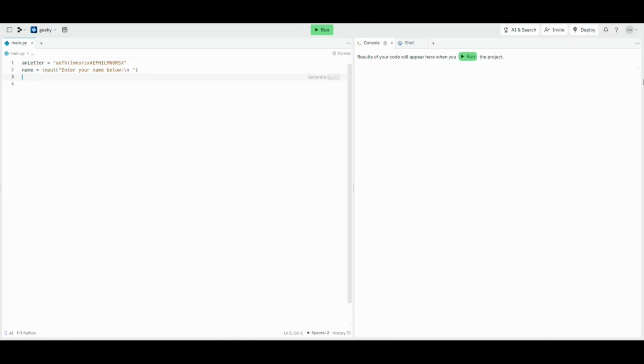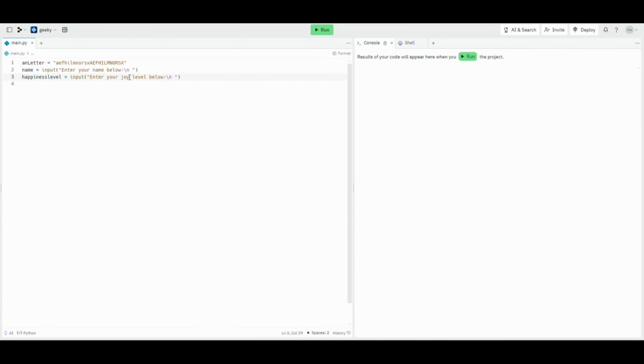So let's look for our excitement level. Let's call it joy level. What's your joy level? How happy are you? Okay. We should also use this. Enter your joy level below. Let's use happiness.